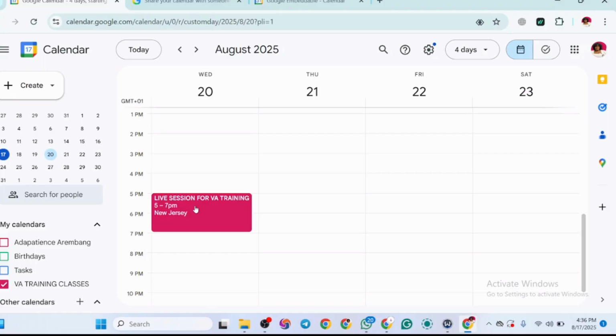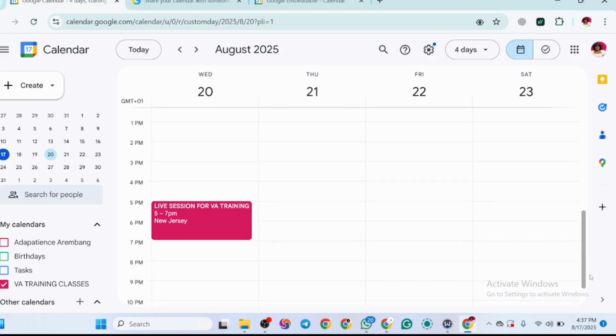And that is how you set an event. Every piece of information has to be correct. And for those of you that keep asking, how do I make my events look bigger? Sometimes you see something very long, sometimes you see something very small. The hours determine the size of your event, how it looks when scheduled. So if it's a longer duration, it's going to be very long. So I want you to get that right.